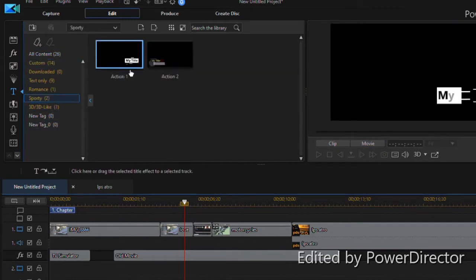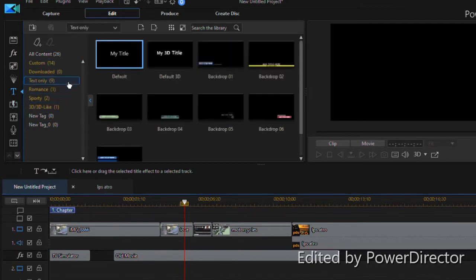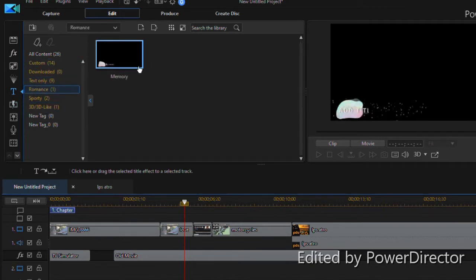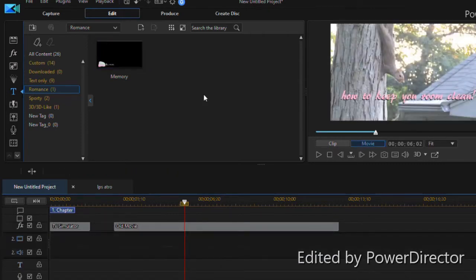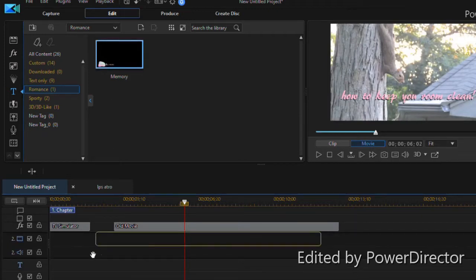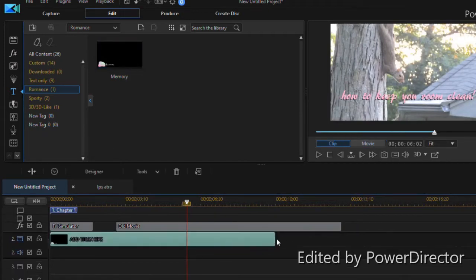There's one that we really like to use. I don't know where it went. Oh, there it is. It's like a little bubble, and it's like pastels, and it's really cool. So we'll use this one. On the time bar, you can move it up and down depending on how many layers you do. I typically do like 3 or 4 layers depending on the video. So you can just drag that down there, and you can decide how long and short you want your text.